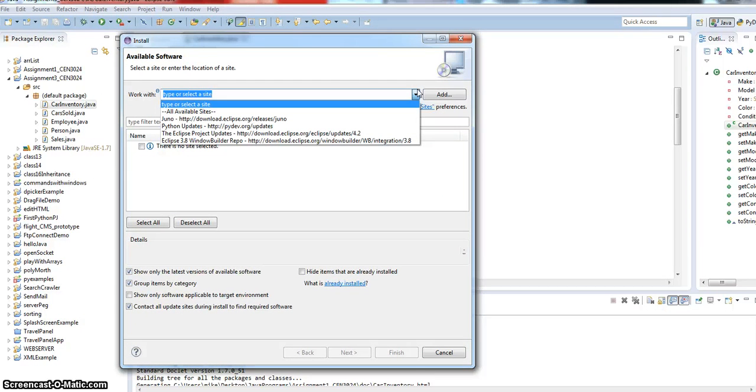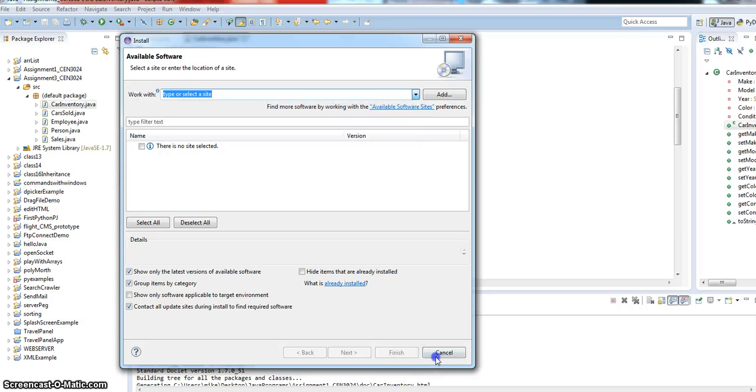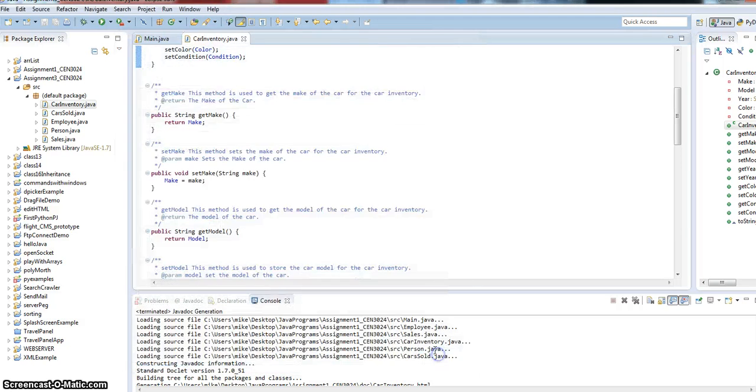the actual link. The time that I installed WindowBuilder for this computer was about a year ago, and I used download.eclipse.org/WindowBuilder/WB/integration/3.8. But check for a newer update. I'm gonna do the same thing myself. Okay, so once you install WindowBuilder, you're gonna have to restart your Eclipse, and then from there you will be able to create your visual classes.